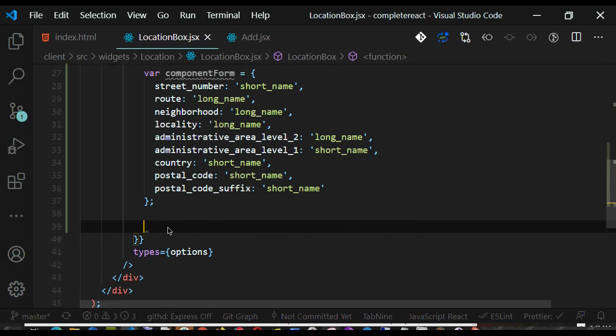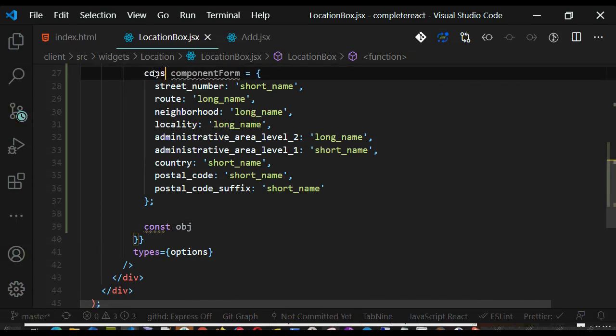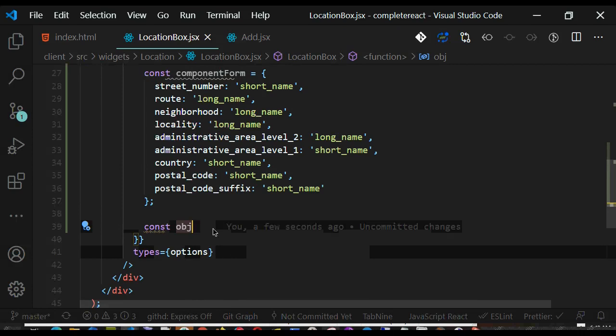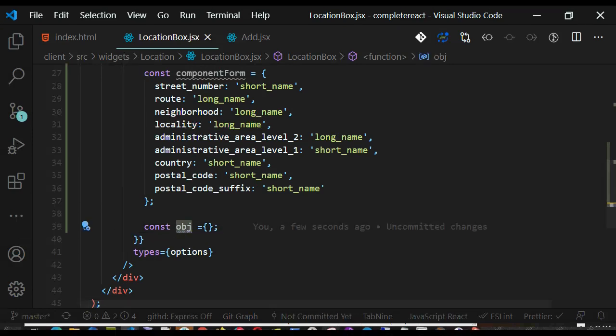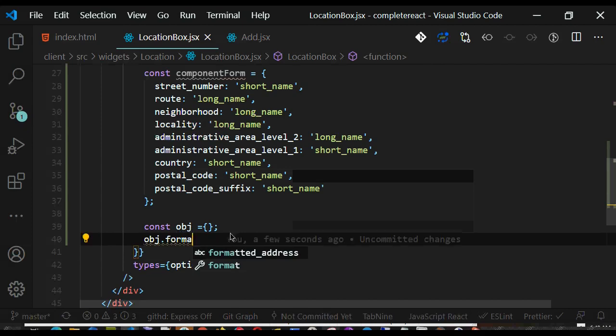I will also create one object. I can put a constant here. I'll also put an object, and this object will be something which I will return. So this object will have the data which I will be returning. This object has initial values like object.formatted_address.